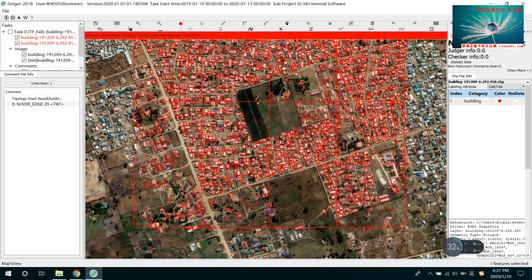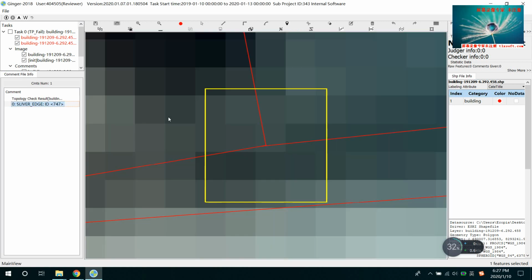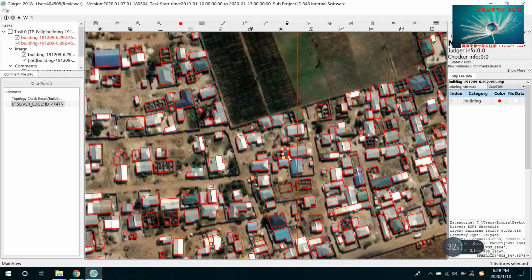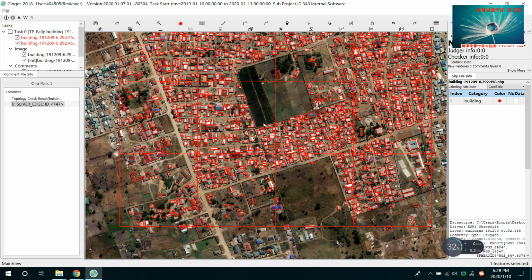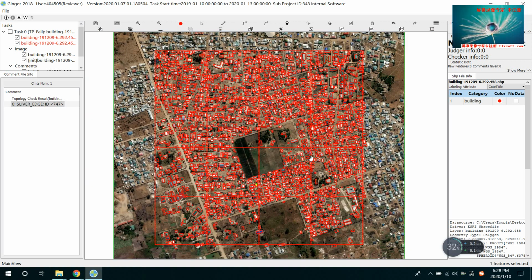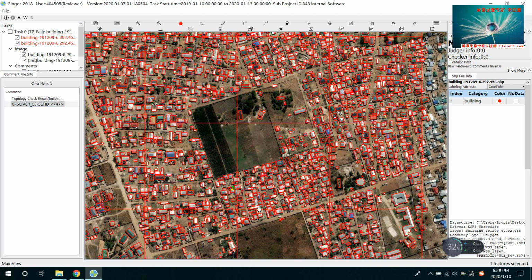Some of the tasks might have some topology error, so you need to fix that. And for this one, it might be a kickback here, so I will just fix it. And also remember that when you get a task that you cannot push back or approve successfully because of the topology error, make sure you decide again whether to push back or approve, because maybe you will forget what you wanted to do, right? So you just need to make sure this task is for approve or for pushback.